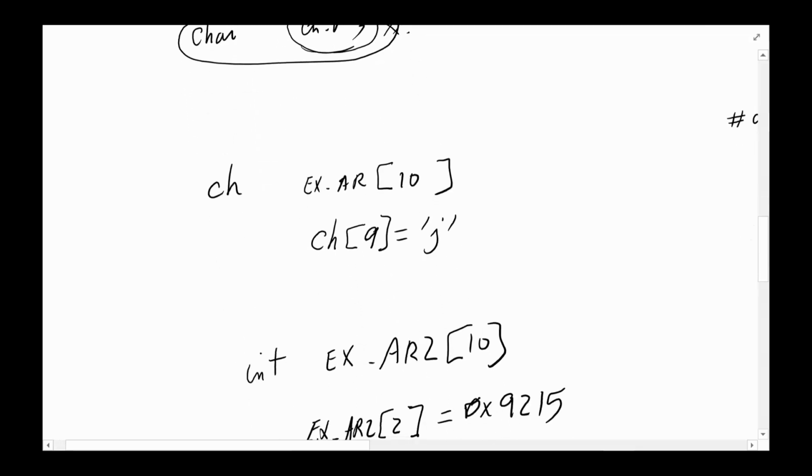As far as the array is concerned, the big thing to remember is when you say you've got an array of 10 items, when you count it, it's going to be 0 to 9. It's still 10, but it starts at 0. And just remember that whatever type you use, whether it's a character, integer, float, or structure, if you say I've got 10 of these things, you have to make room for 10 of whatever size each element is going to be. If it's float, it's going to be 4 bytes. If it's a structure, depending on how big your structure is and what's in it. And if it's an integer, then it's going to be 2 bytes per.